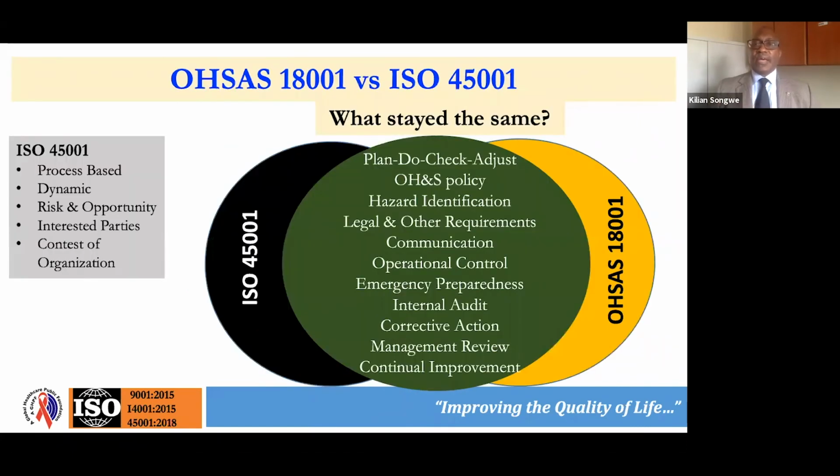And in this slide, I was doing a comparison between OHSAS 18001 and ISO 45001, and what stayed and what was removed. Basically, the plan, do, check, and act stayed for 45001. And again, because it's a high-level structured document, you have all the other elements, of course, operational in the standard.